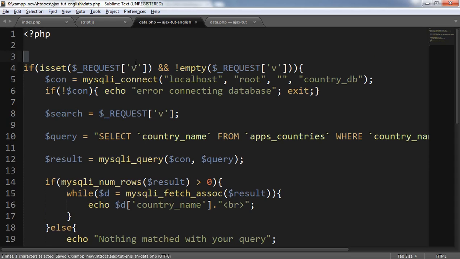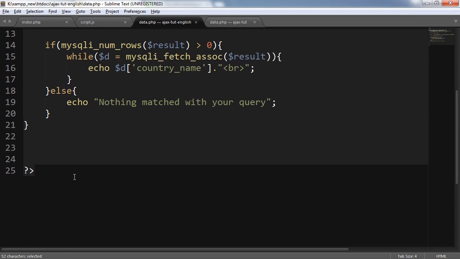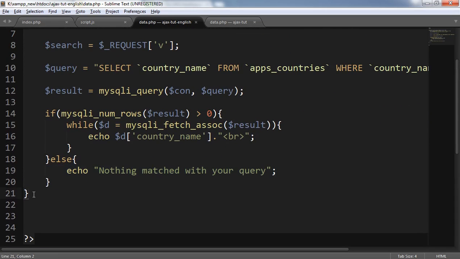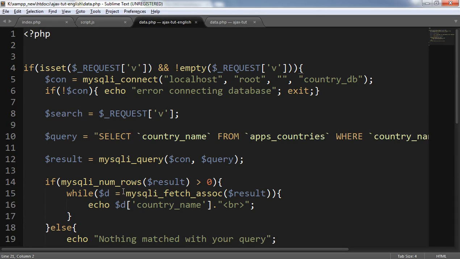I have already explained this if statement and the else part. So right now you can see I'm not using the else part. Okay, so line number 5, I'm connecting with the database. Line number 6, I'm checking if the connection was established or not. In case of any error, the execution will be exited.